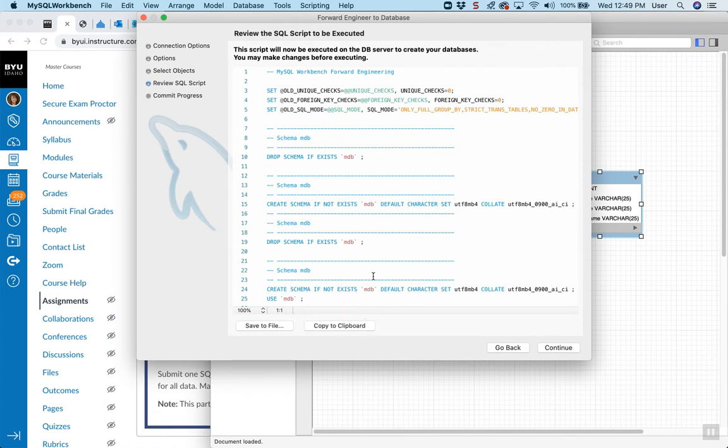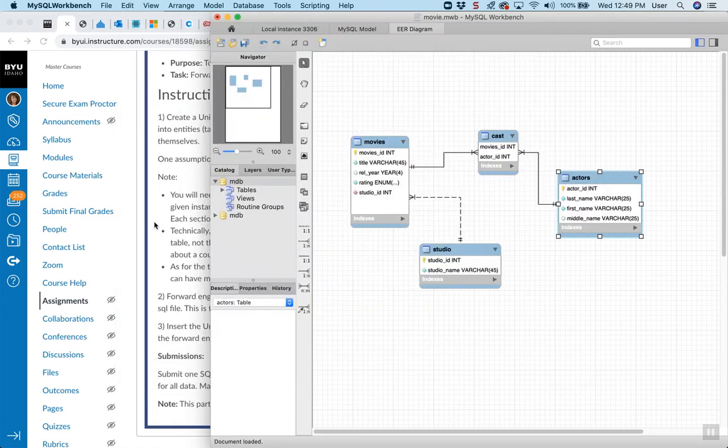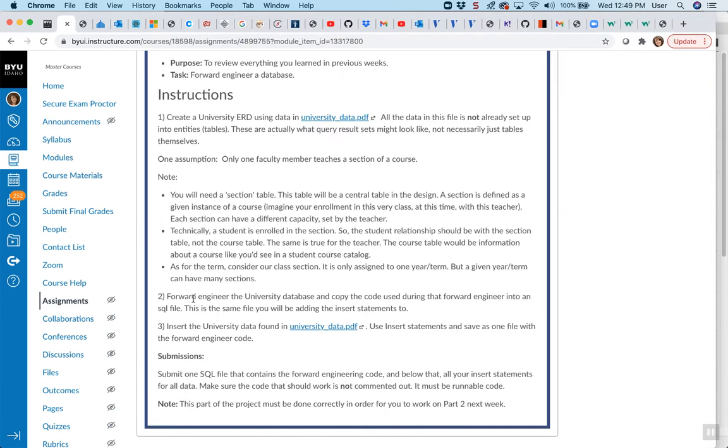I need all of this before the inserts. The reason is the person grading needs to recreate your database and insert so that they can see everything that you've done. So keep in mind that's how it's going to be submitted: the forward engineering with all the insert statements below it.